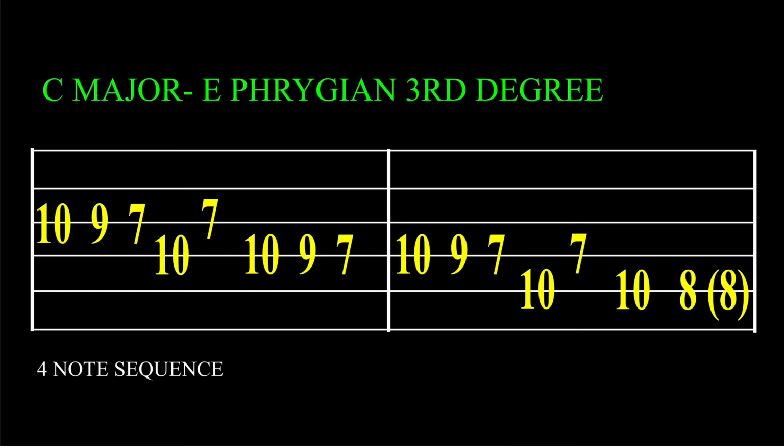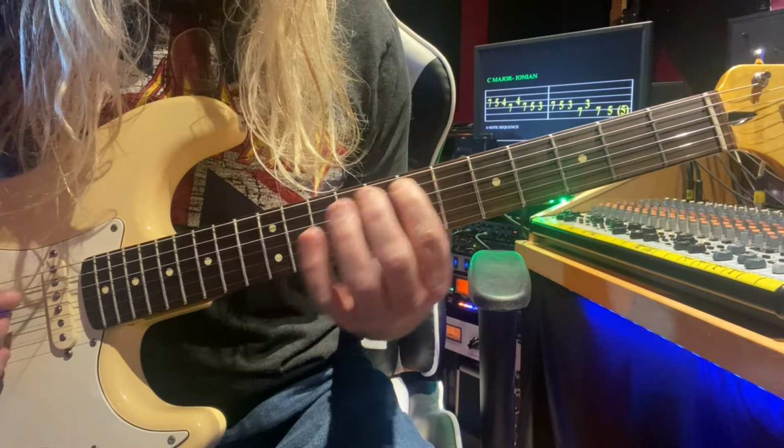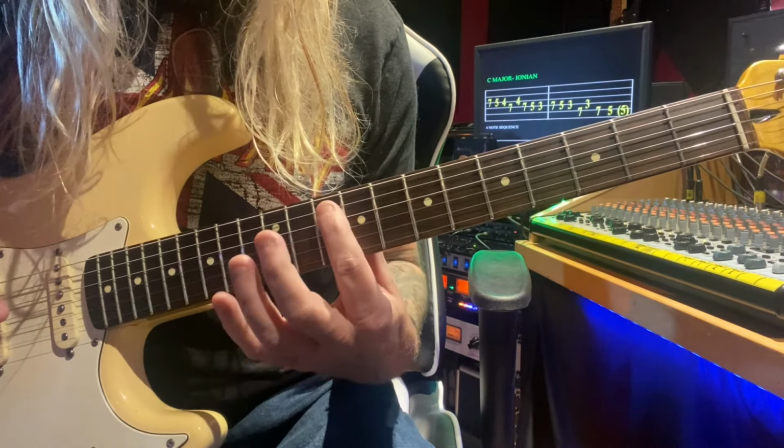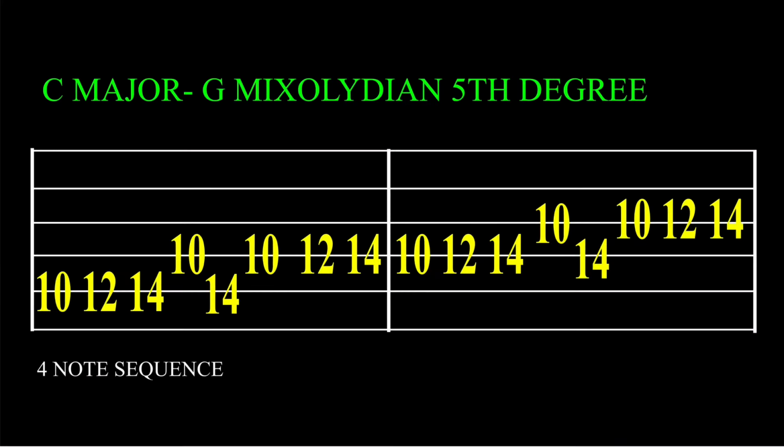Second note of the scale there, I didn't end on the E there, I ended on the F, okay, because I'm going to start now on the 5th degree of that scale, which is a G note. You'll see in your tab, this is the Mixolydian.